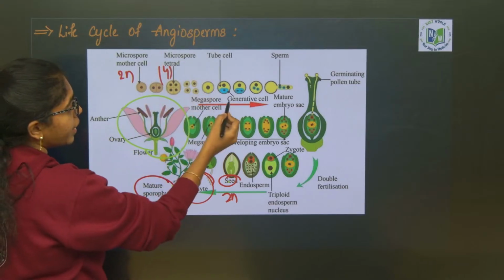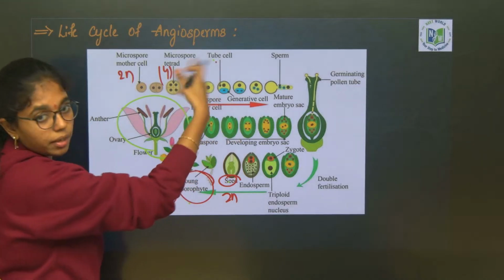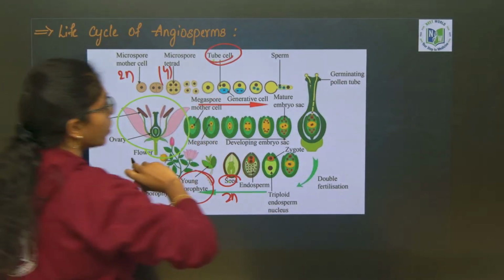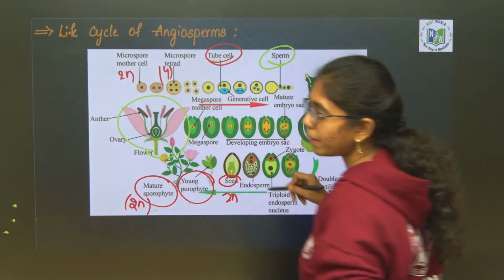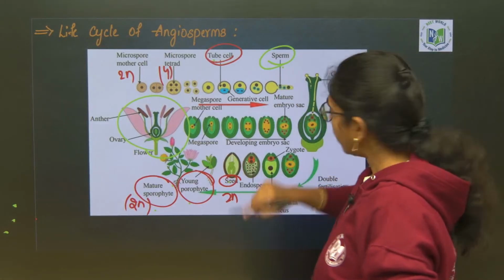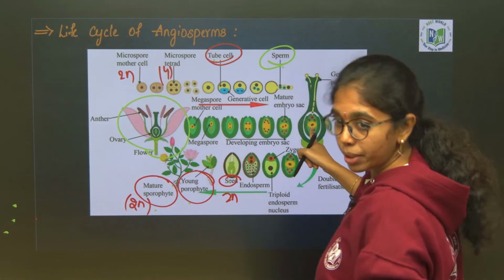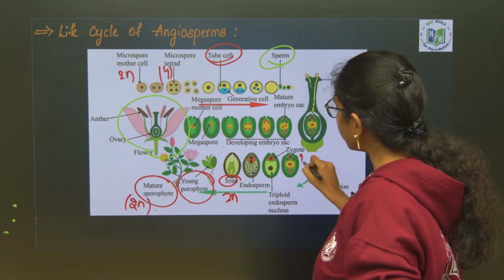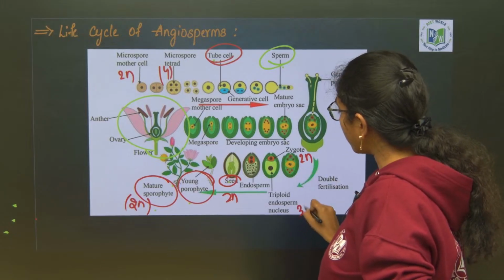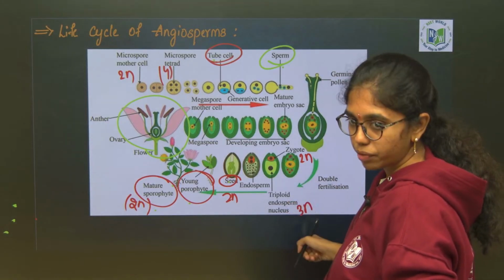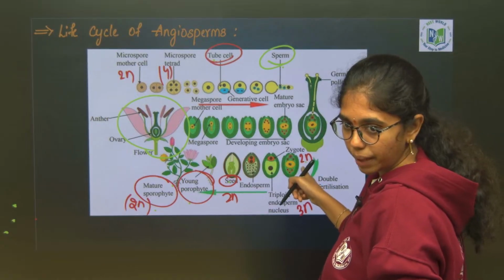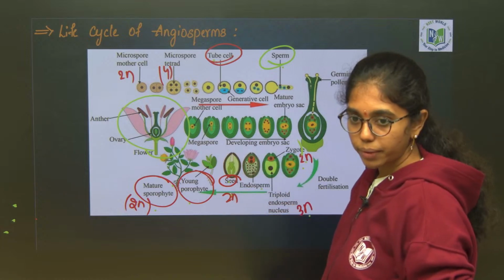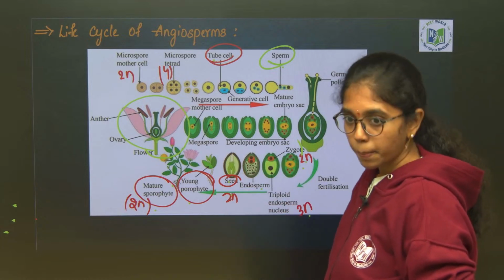After meiosis, this forms a tetrad of 4 microspores. And in the pollen grain, that is the male gametophyte, a tube cell, that is the vegetative cell, and a generative cell will be there. Finally, the male gametes will be released into the embryo sac. A diploid zygote is formed after syngamy. Triploid endosperm is formed after triple fusion. The diploid zygote will mature into the embryo. The embryo turns into the seed. Clear, no?